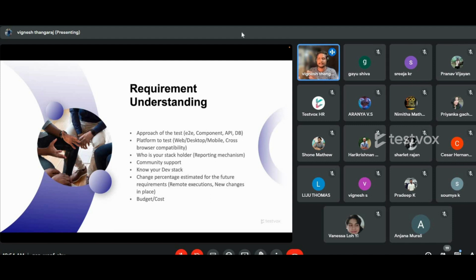You go to the GitHub page and see what issues are there, how many issues are closed, how the community behaves, because the tool may seem so nice for your product and you feel that this is the best of it. But at the end of the day, you are stuck with a problem. There is an open issue which is already raised and people are talking about it. It's not yet fixed. Then that is a serious issue for you, right? So you have to have very nice and clean community support.